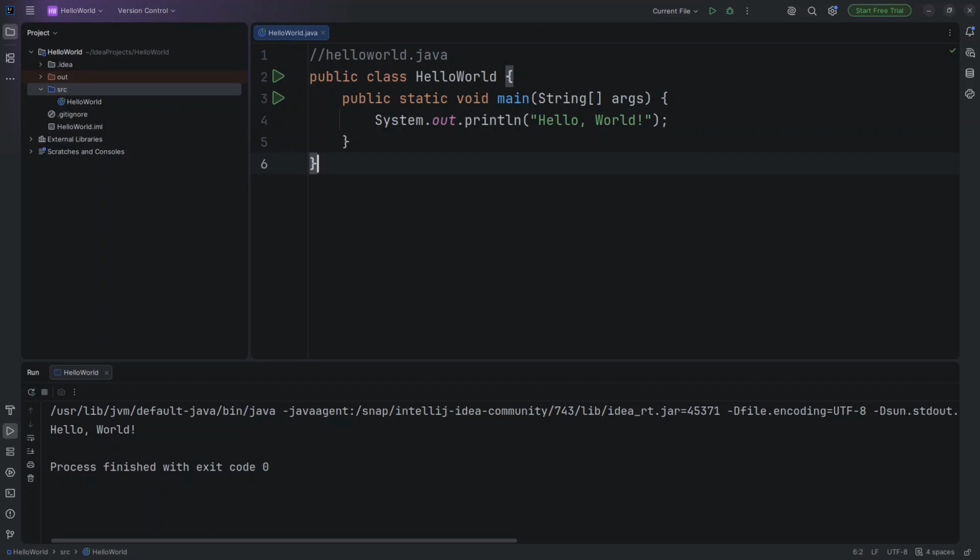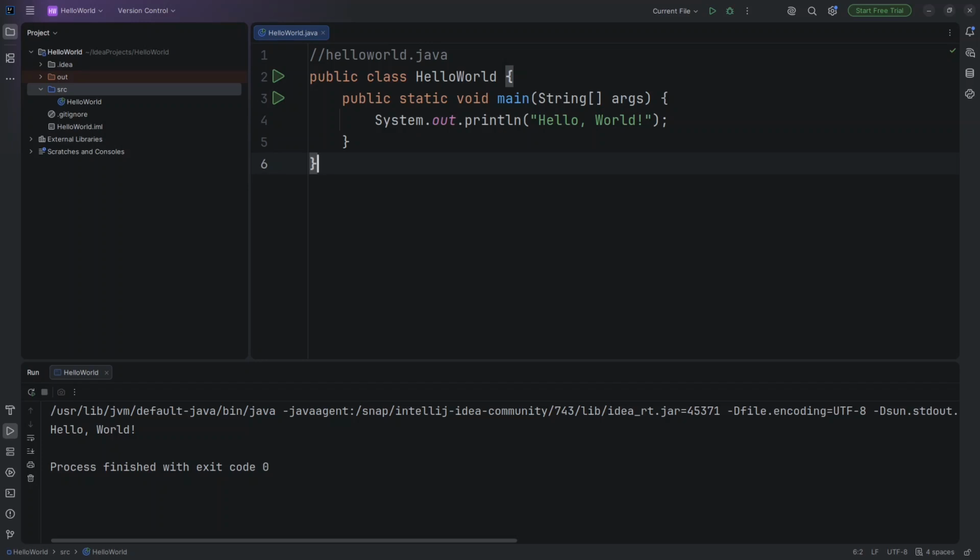So every statement also ends with a semicolon. And also know that the file name should always match the class name, always. This is your very first Java program, and you understand every line and why it is there.